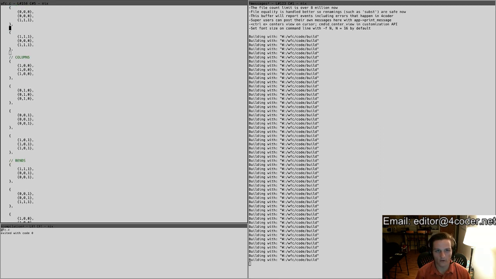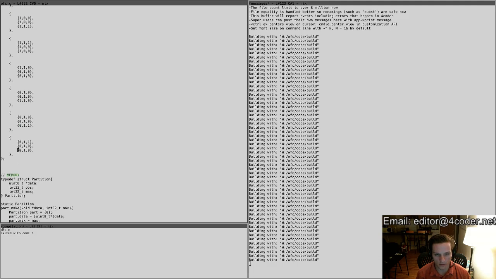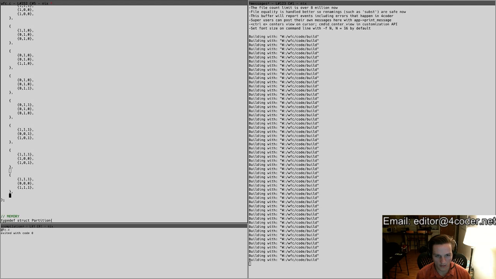And then I also want bends for this type of thing, so I need to do some of those, which look maybe like this, or like this, or they might look like this, or like this, right? So there we go. Now we've got a nice set of possible things.